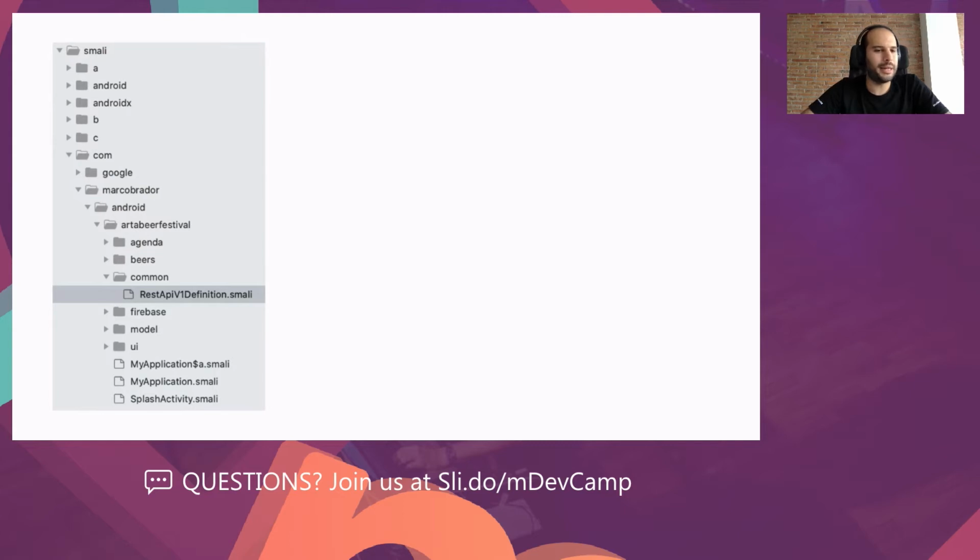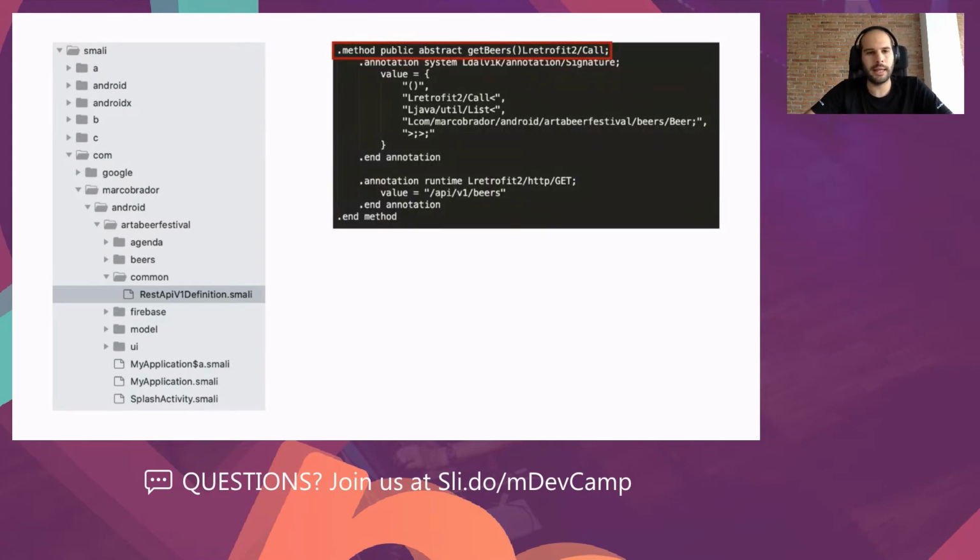There's a bunch of Pojo objects, but there's also a class that looks a bit more interesting, which is the REST API v1 definition. So knowing what an application is doing with the backend is always a good idea. So I will check out this class. And for example, this is already Smali code. This is what a method gets compiled to, or decompiled actually.